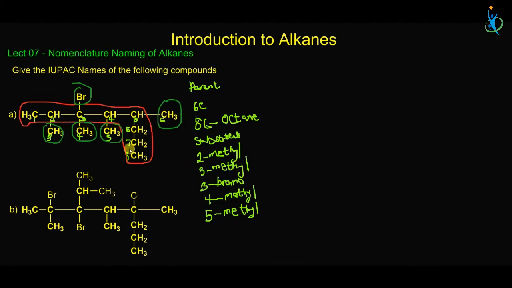Now once you identify the side groups, you have to explore the other direction of count, else you get it wrong. So how do you explore that? You initially began from that end. So we can also count from this direction. So we are going to get 1, 2, 3, 4, 5, 6.